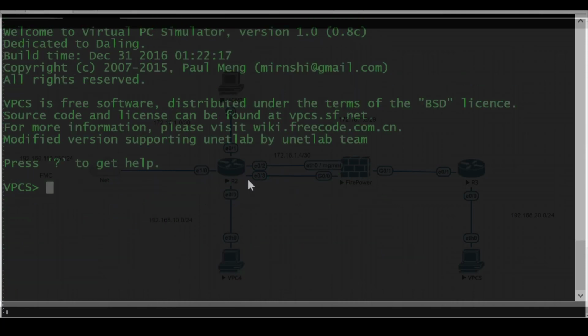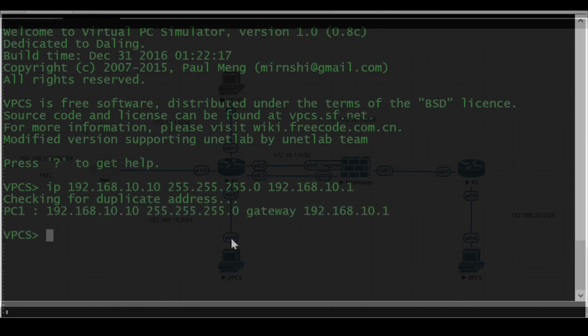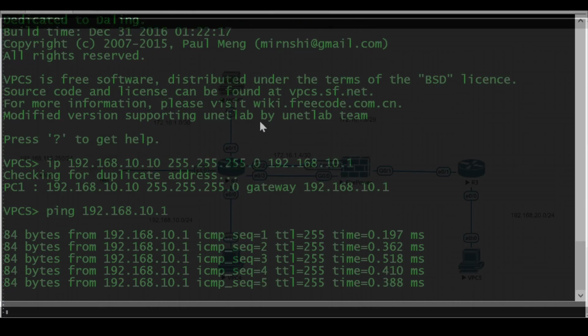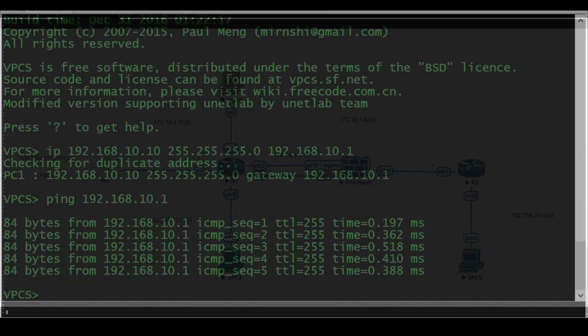And now we'll configure VPC4 with 192.168.10.10, and it's a /24 again, and the gateway is 10.1. Again, we'll just ping the gateway for clarification. There we go, that's good. So we can see that we've got connectivity within the subnet.